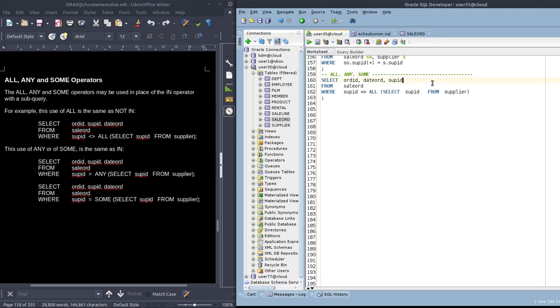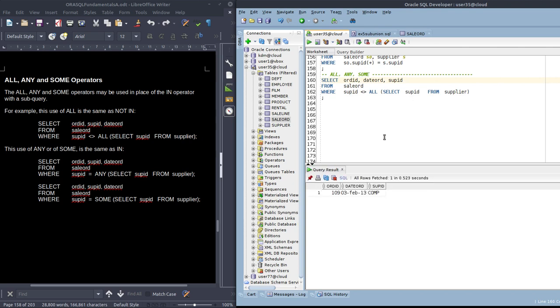So that will find you the missing supplier. But it's the same as saying not in, because if I put not in there, I get the same results.